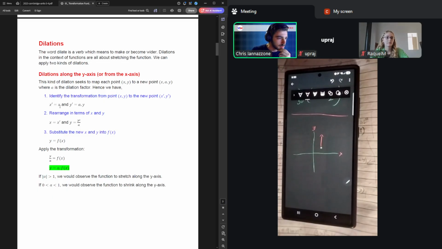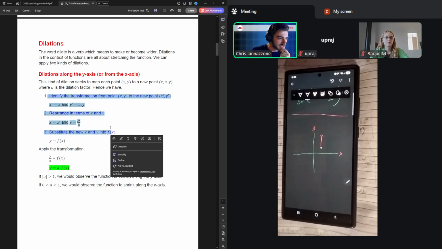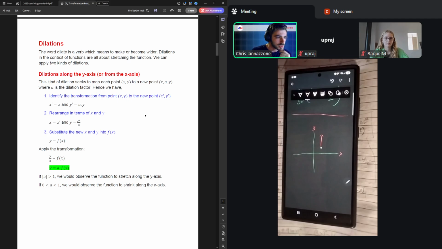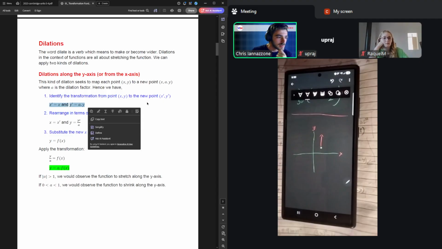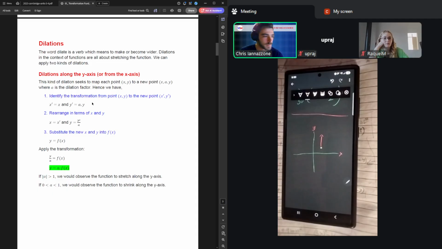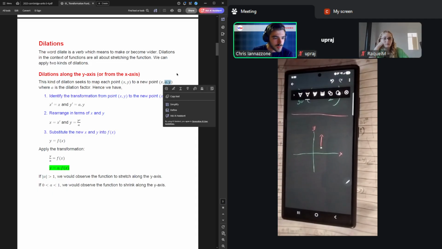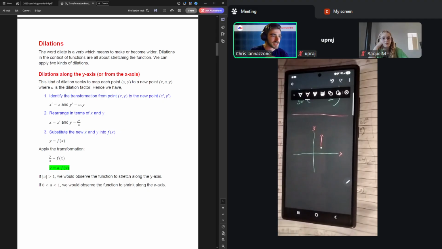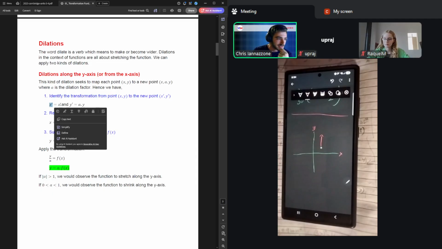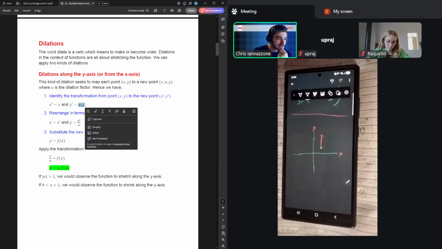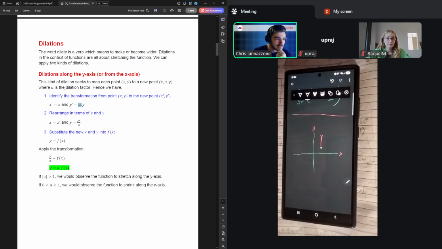Now, how do we actually apply it? So in all circumstances, doesn't matter what transformation you have, you'll start by identifying your x, y and x', y' equation. In the case of dilations, those are always applied as a multiplication on the variable that you're trying to dilate. So in this case, since we're going in the y direction, the multiplication is going to appear on the y. So we have a few equations. The new x', is just going to be the same as the old x. Nothing was changing there. And the new y' is going to be a times the old y, where a is considered the dilation factor.